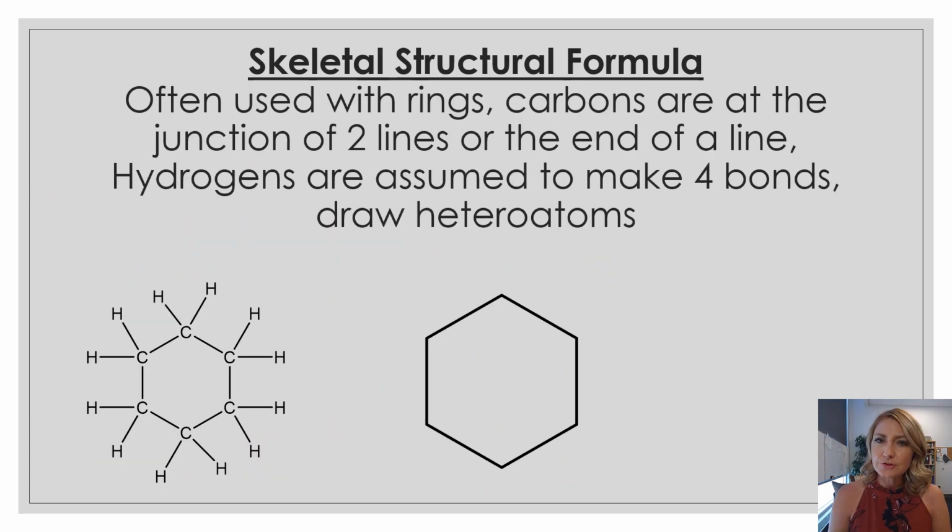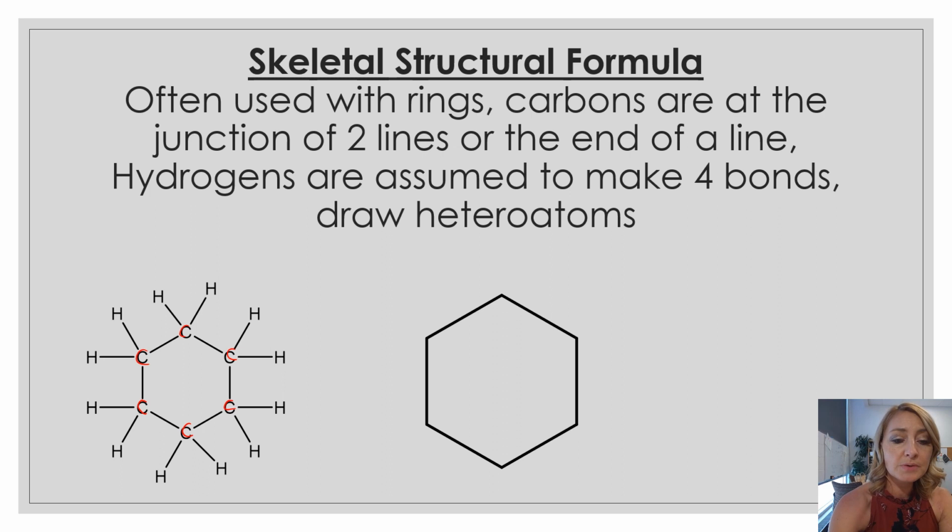So skeletal structural formulas tend to be the ones that are the most challenging at first for students to get. So for our class, we're going to use this more with rings than anything else. So here I have a ring structure. I have carbons that are connected in a ring, okay? And they have hydrogens that are filling out that octet coming off of them. So remember with a skeletal formula, you're just drawing lines and heteroatoms. So I'm not going to include on my final skeletal drawing any hydrogens on there.